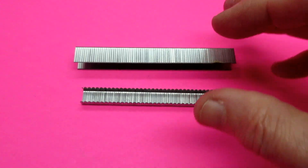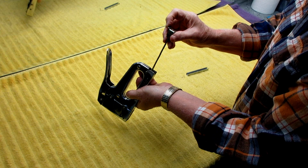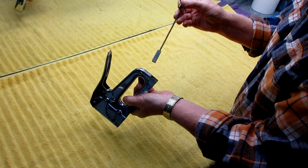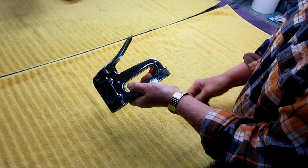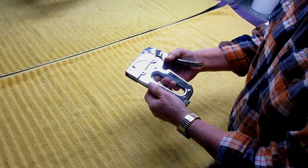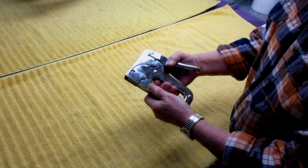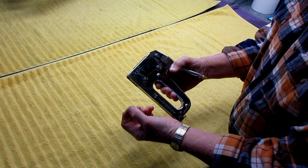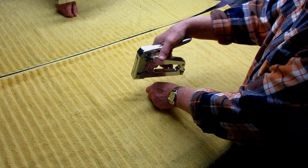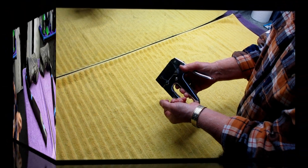None of this stuff is expensive, so there's no point in compromising by buying cheap staples. With an Arrow stapler you press down on the tab, the staples go in, and you're ready. Start with three-eighths since having a helper makes pressing down much easier. You'll also need needle-nose pliers or wire cutters to pull out staples as you go — you'll put them in, stretch, put new staples in, stretch, and you'll need plenty of staples and a pair of sharp wire cutters.